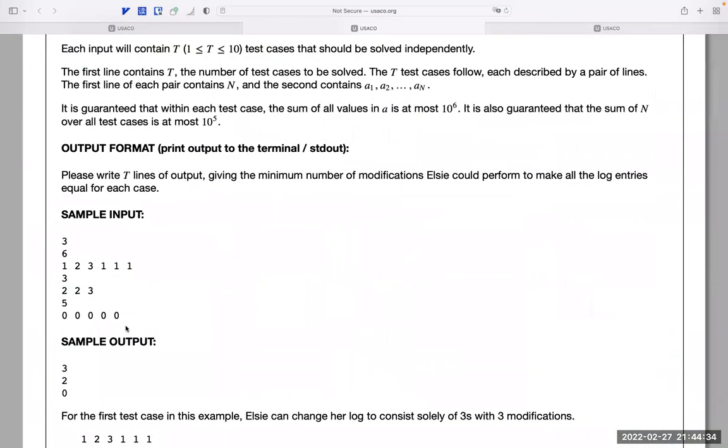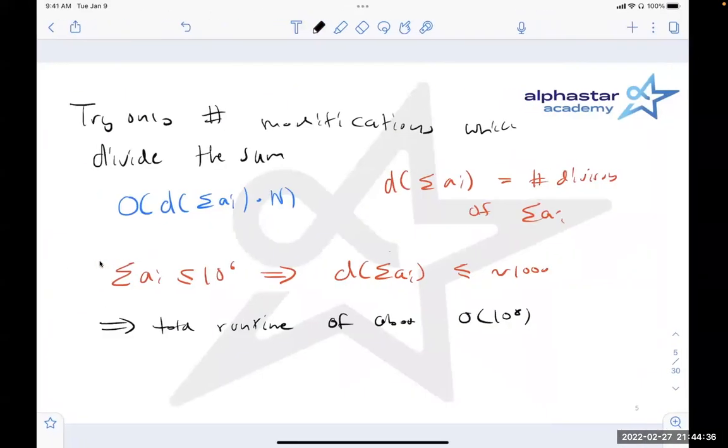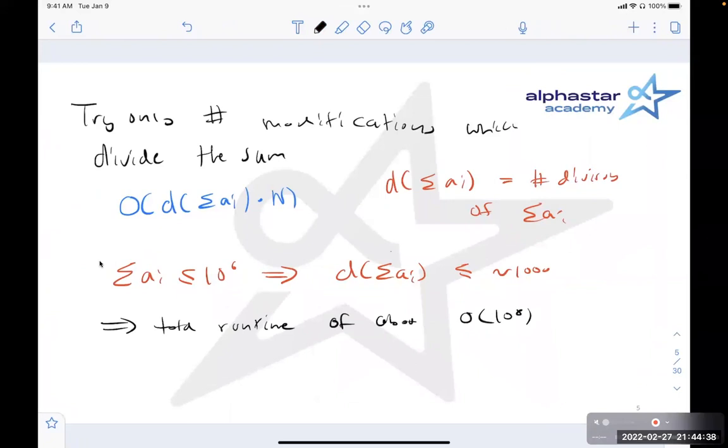When I say O of the value, it's not exactly what I mean, but we know the rest of the operations are not much other work. And 10 to the 8 should fit in the runtime. In fact, that's a pretty weak bound anyway, probably a little bit less. So that would pass easily in time, especially with how simple the algorithm is going to be.